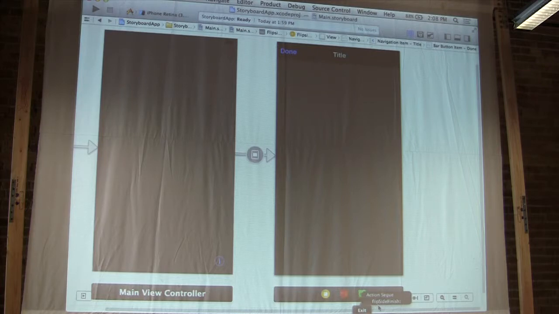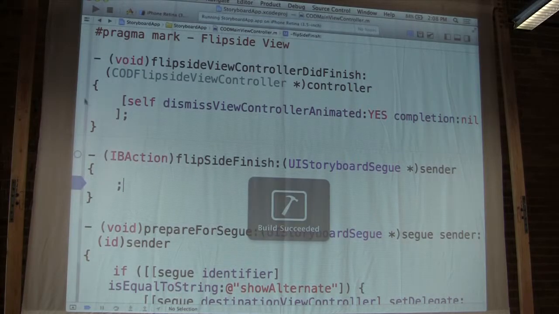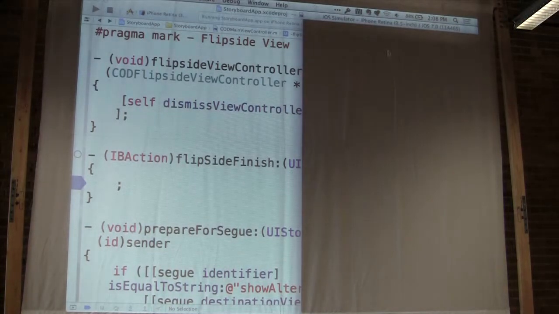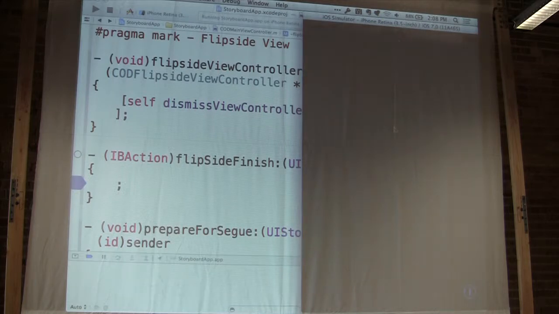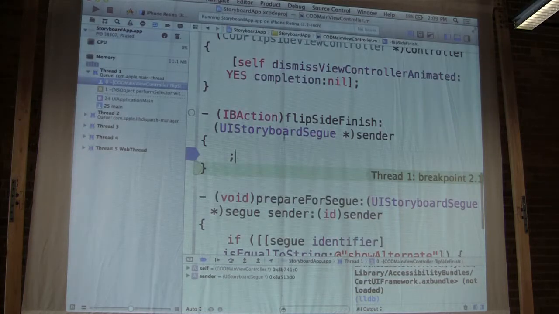So we set up a method which is an IBAction and takes a UIStoryboardSegue for the sender. And in this case, that might make a lot more sense than having to set up a delegate just to say that I tapped the done button in this app. So in this app, instead of what would have happened before, actually both will probably get called now. So if we go over to our flip side, when the done button gets tapped now, this method here gets called.